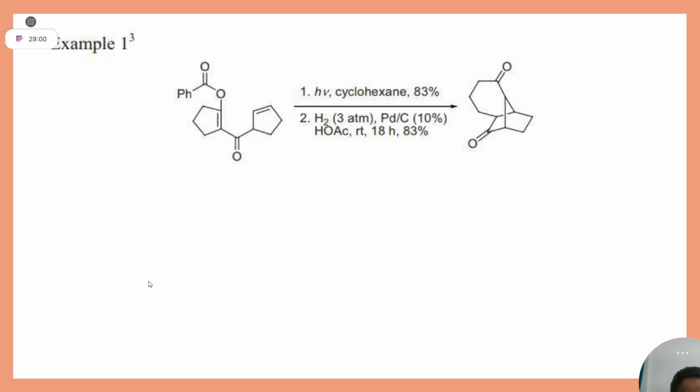First step will be that OCOPh will cleave. Where is that 1,3 diketone here? See, this is also your 1,3 diketone, because here, if you replace OH with OCOPh, this is your 1,3 diketone. So this is one of the variants which you may come across in your exams. Understood? Your 1,3 diketone looks like this: double bond, OH. This is your 1,3 diketone. Just they have replaced that OH with OCOPh.